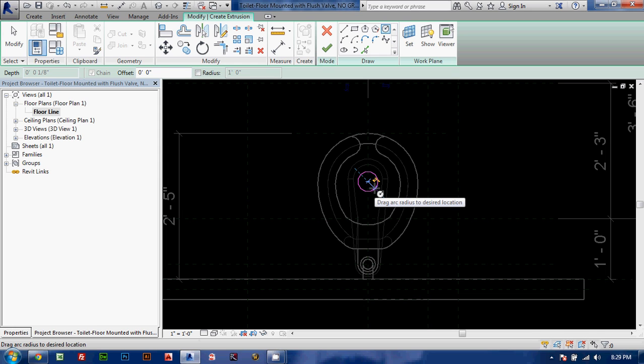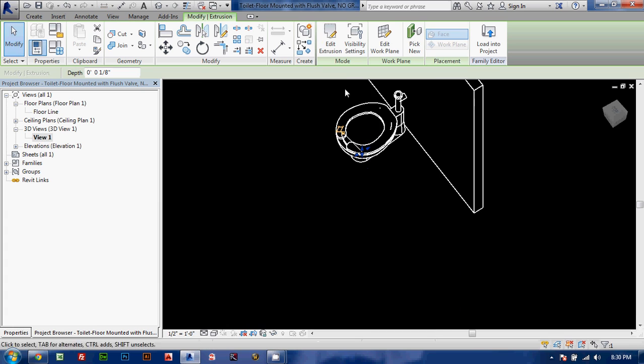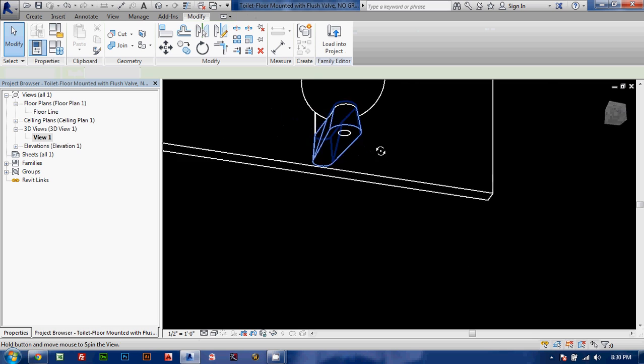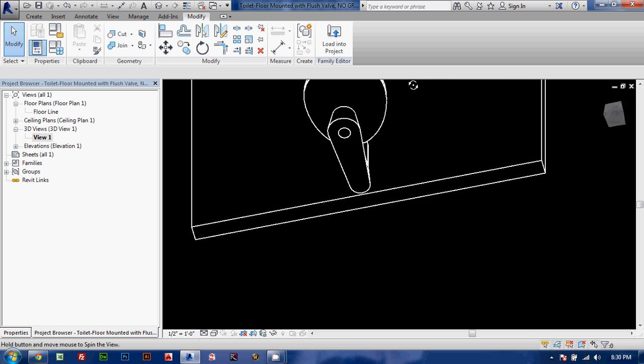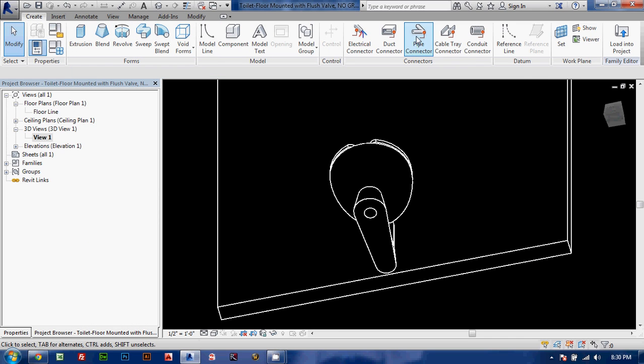And I know that I want the diameter of that connector to be 3 inches. So I'm going to set my radius at 1.5 inches. And there we go. We have a 1/8 inch deep, 3-inch diameter extrusion. And let me just show you what that looks like. So if I turn around, you can see that now we have an extrusion that we can connect to, and it's sitting inside the model that they'd already created for that fixture, so it works out. So now I'm going to create the connector for it.